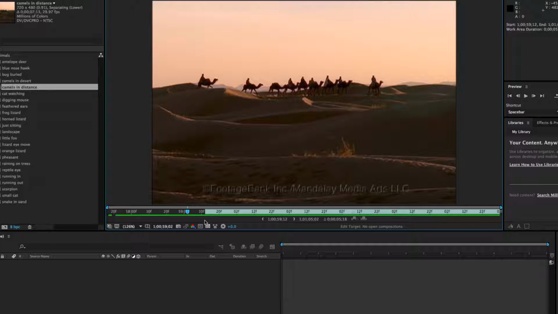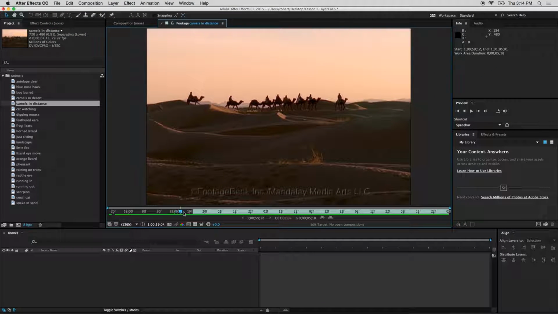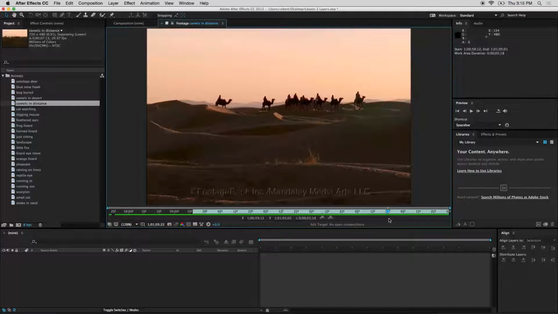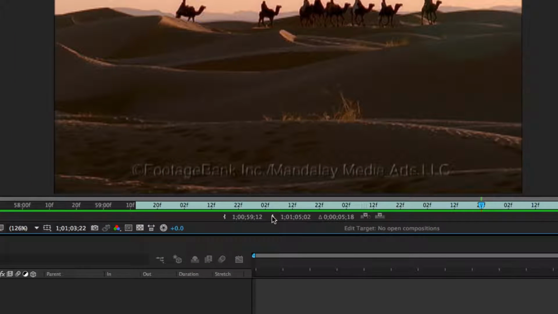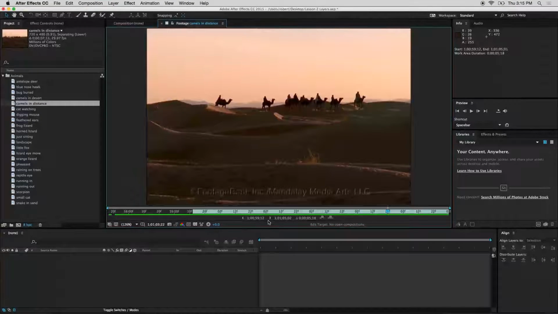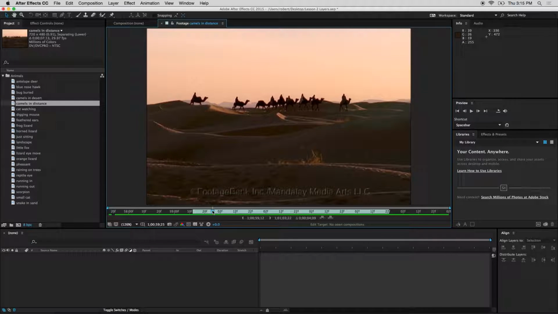So I'm going to put it here, say. It's kind of arbitrary, but that's okay. Let's say I just want from this point on. And then the end one, we can either grab here, or you can use these little curly brackets to move the endpoints. And that sets it to where the playhead is. So clicking the right endpoint moves the right out point here. If I click the left endpoint, that moves that one around.